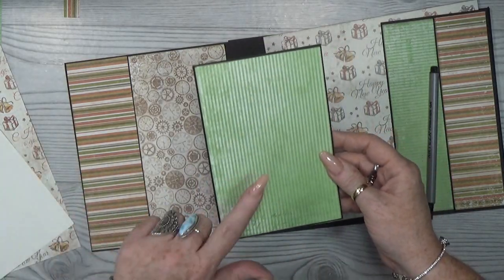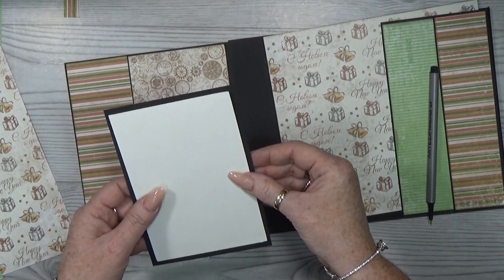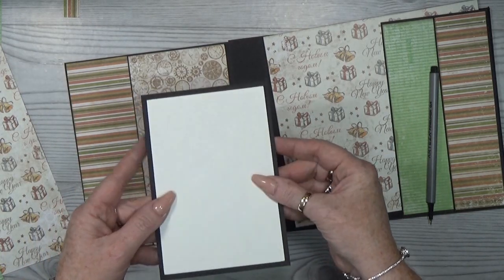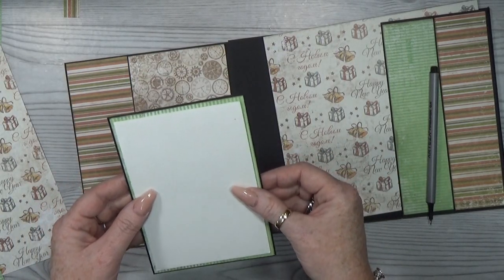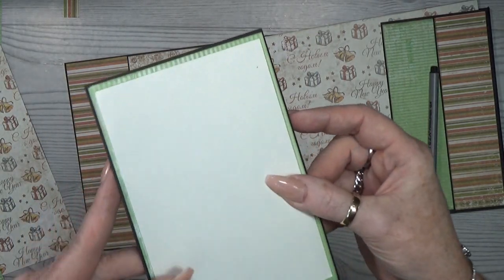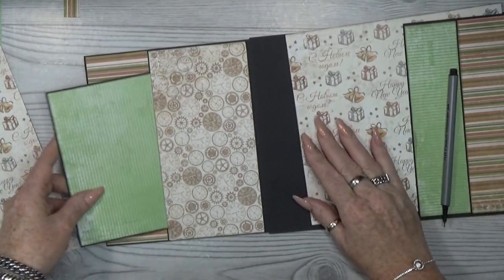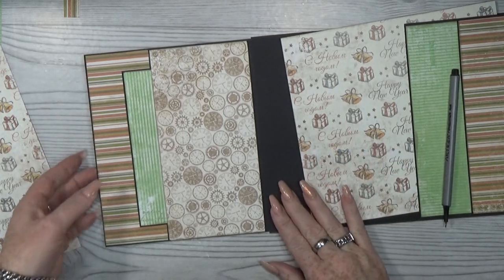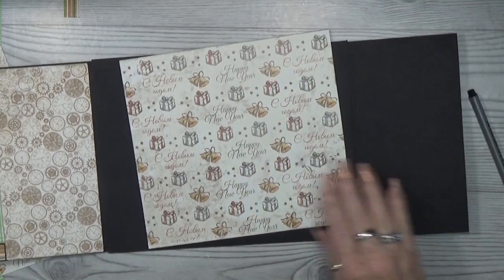It's not necessary, but you can see this also gives a nice edge all the way around your picture. But if you like, you can also add some decorative paper. Then it's so much nicer. All right, I'm going to leave that like this. Okay, and then here is that other pocket.